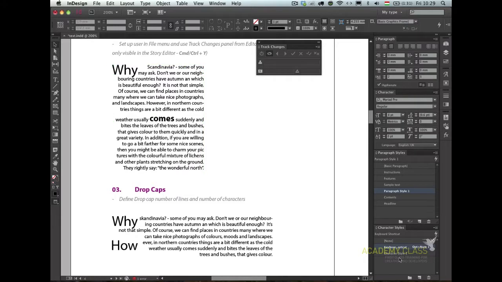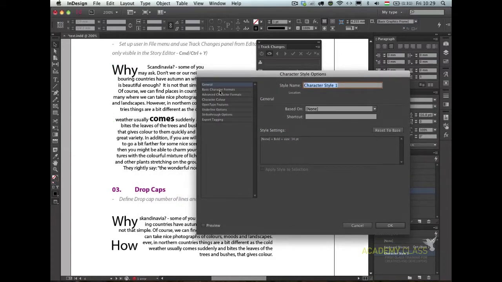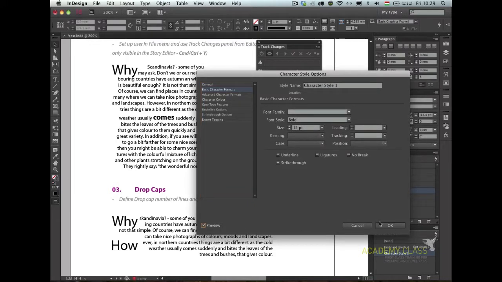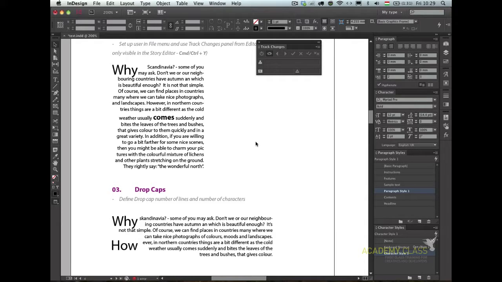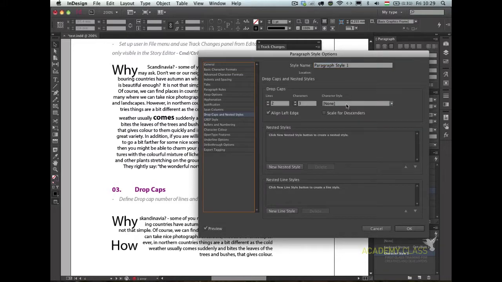Of course, it will apply to everything, so the word where we have the character style also follows these changes. But when I change the character style, that's still the same, so it didn't change, only when I go into the character style and of course have the preview on. So that's superior, but they are connected, and you can even embed character styles into paragraph styles with nested styles. This option is here. You can find ways to embed character styles. That's again something that you might want to look into. That's a very useful feature.